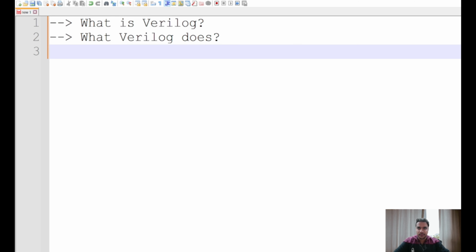Okay, so before jumping on to the approach to learn Verilog, first let's look at what Verilog is and what it does. When I started learning Verilog, I was also pretty confused, like you guys, about where to start, when to start, and what the resources are.